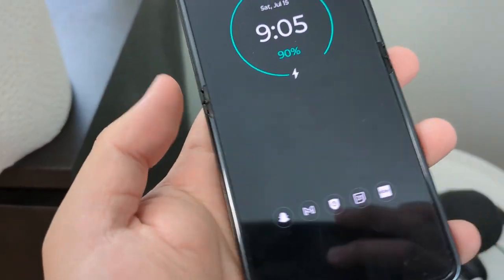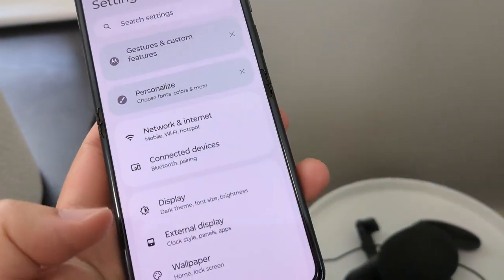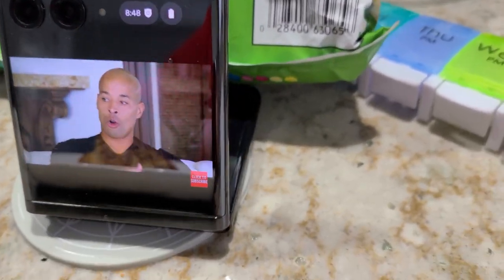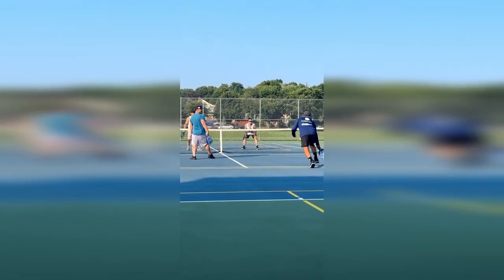Battery life is a little bit above average for this phone. I've been using it every day for normal tasks — checking emails, sending a few Snapchats throughout the day, since all my friends' group chat is on Snapchat. I watch YouTube videos throughout the day as well. I use a speaker for audio; I barely ever use headphones or earbuds. The speaker is loud enough and I don't crank it to max volume. I'm mostly just watching YouTube videos, audiobooks, motivational speeches, and learning random tips and tricks on pickleball.